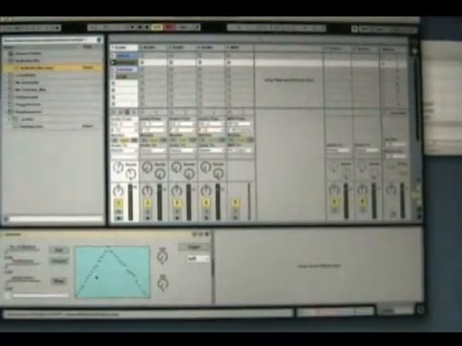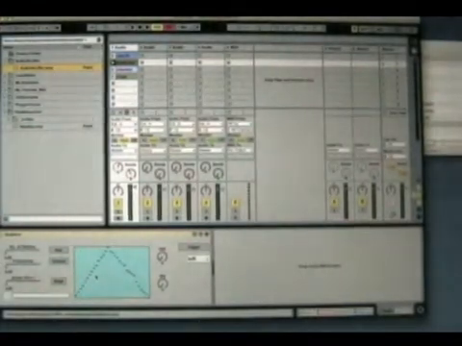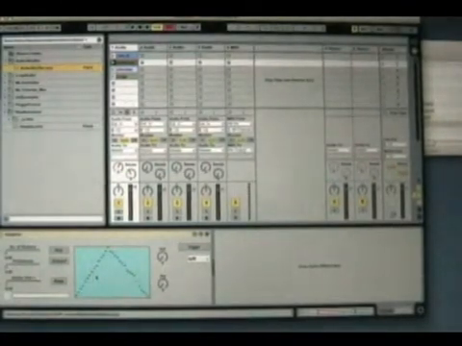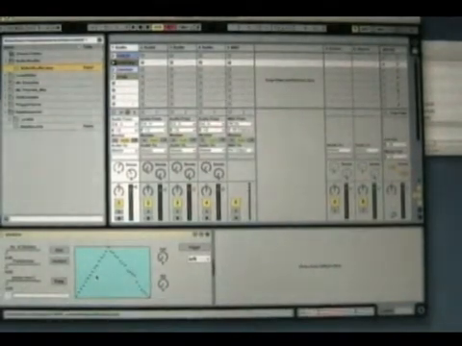I mean, the things that have been really tricky for us to work on is the whole idea of creating these devices so that they're self-contained, so that they can be shared via Live's new collaboration feature, the online sharing thing that they've got coming up. So we want to have it so that if a project has a MaxForLive device in it, and that project is getting shared using Ableton's collaboration, that we're not left with bits of broken Max MSP patches all over the world. You know what I mean? It has to work so that everyone gets the exact same content.